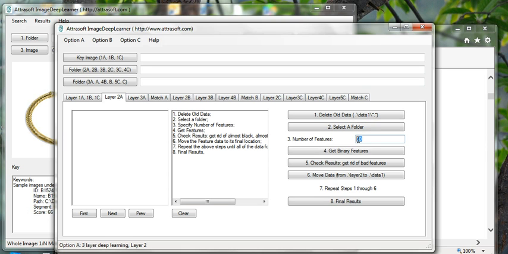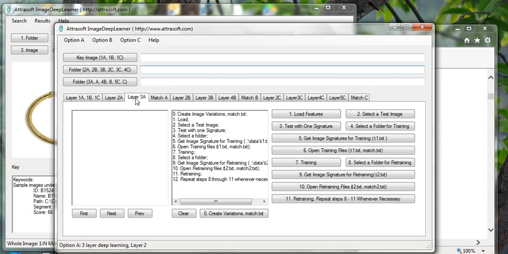For example, I'm going to create 30 features from a particular folder of images right here. When you do this over and over again and get enough features, we go to the next layer, the supervised learning layer. That's basically architecture A. It's completely automatic. It's basically representation learning with 3 layers.